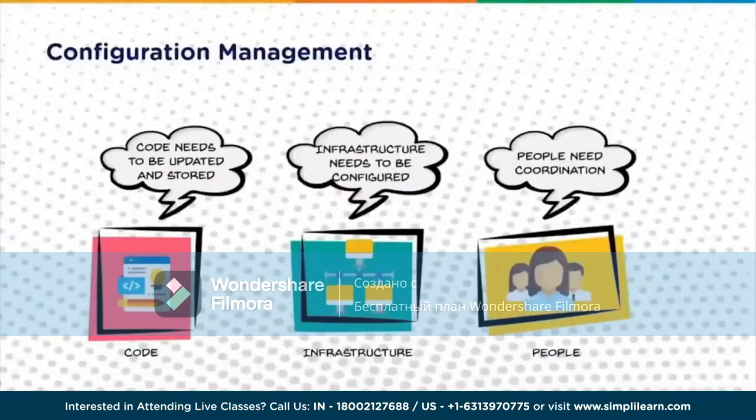A lot of updation in the operating code needs to be updated at first, and as the requirements of the company change, the infrastructure's configuration needs to change. And finally, of course, the people need coordination. So if you have a team of system administrators and say person A makes some change to the code, person B, C, D and so on need to be well aware when the change is made, as to why it was made, what was the change made, and where exactly this change was made.